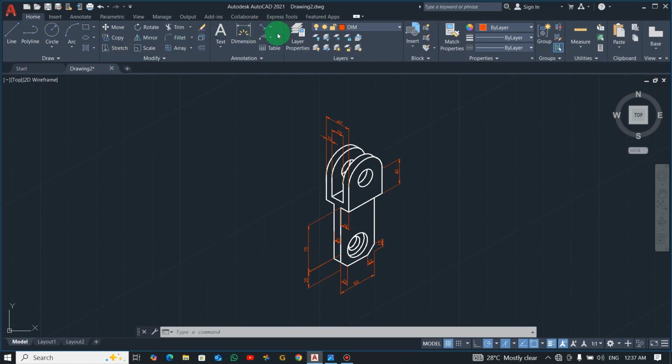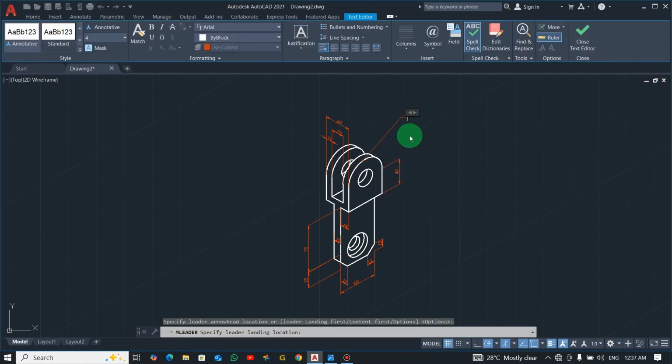So for you to do that, just pick this leader here and click on this arc and click anywhere. Now type in R, okay, and then enter. The radius was 30, so enter 30.